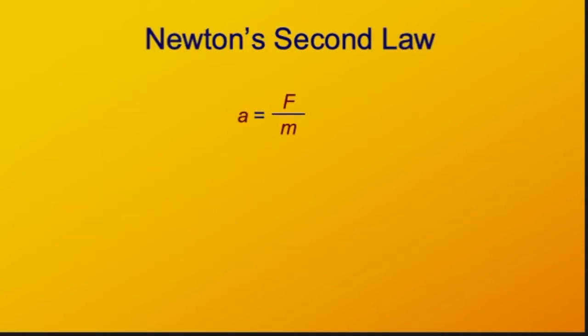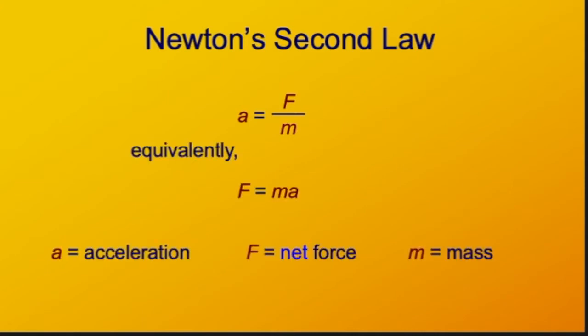Here's Newton's answer and it probably gives you conceptually the answer that you expect. Greater force gives greater acceleration. Greater mass gives smaller acceleration. Newton's second law expresses this in the simplest way possible, that the acceleration is given by the force divided by the mass. Often you'll see this written as the force equals mass times acceleration. That's a way that's written without a fraction bar. I like it the way that I wrote it initially, that acceleration is force divided by mass, because that shows more clearly cause and effect. Acceleration is caused by force and affected by mass. Force is not caused by mass and acceleration.